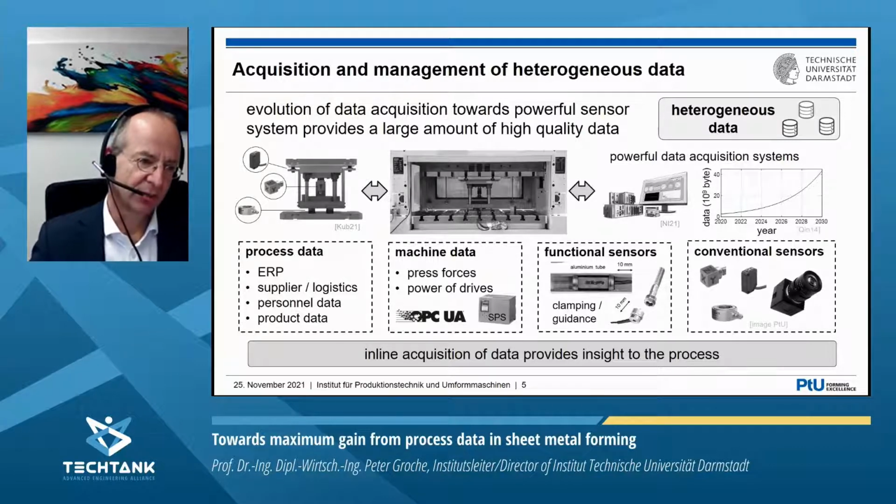And in the diagram, you can see that it is expected that in the coming years, the amount of data which we generate in our production systems is increasing heavily. So the question, of course, is how can we, first of all, handle these heterogeneous data? And the second question is, how can we gain some real benefits from such kind of data?